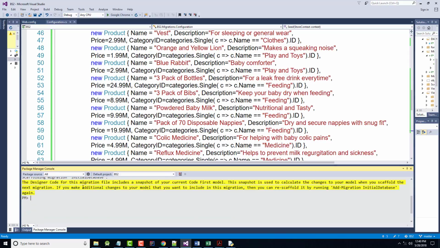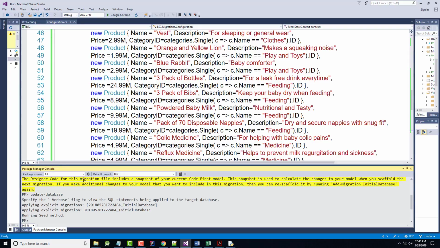There's our package manager, and we're supposed to type in update-database. And it says if this works correctly, you should be informed that the migrations have been applied and that the seed method has run. Well, running seed method. There we go. So a new database named babystore2.mdf should now have been created in our App_Data folder.